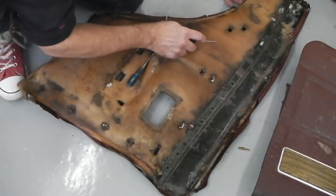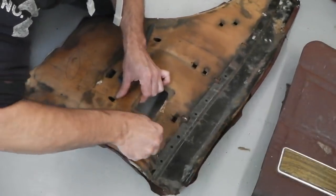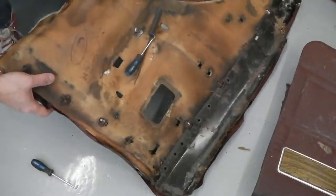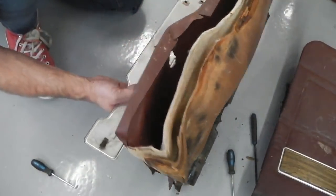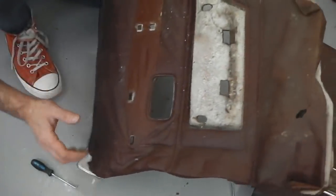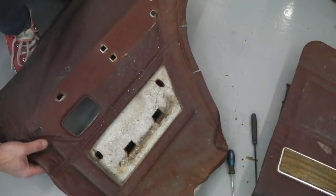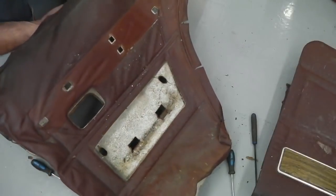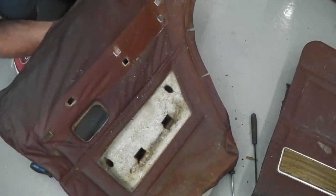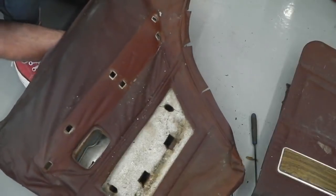Will we lose any? I think this clip's, this trim's basically off. This one is stuck with it. So that's now three. And the only bit we need out of this is this vinyl, which is almost detached anyway. It's going to come off, watch. It's glued on.